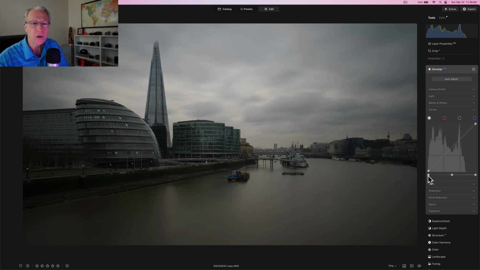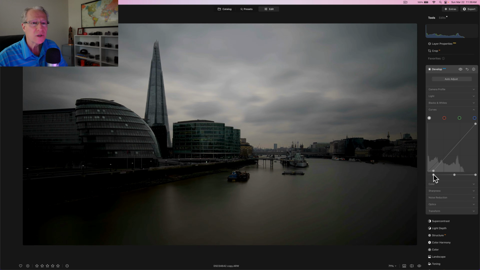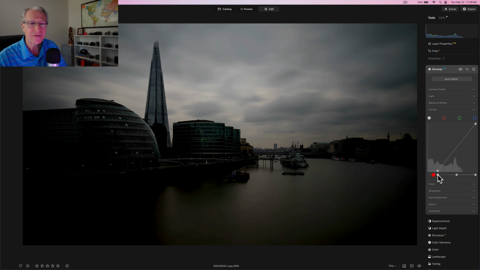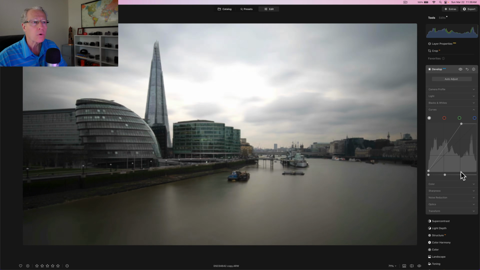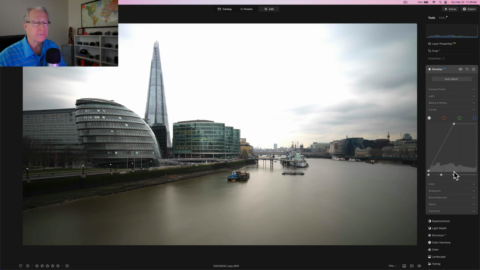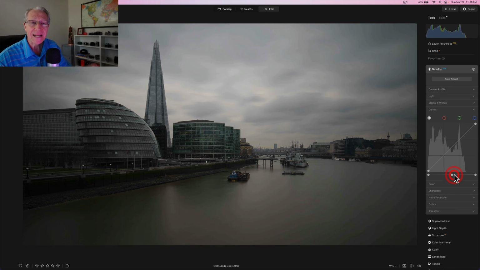But with shadows, you can't go left, you can only go right, which is dragging the shadows. You notice as I drag this, it's automatically grabbing the one that's on this curve and pulling it to the right. All it's doing is darkening, and I can just double click to set that back. And the opposite with highlights, right? If I take this, it's only going left, which as you can see, I'm getting more and more stuff into the highlights. Now, I don't want to do something like that because it looks terrible, but that is a quick way to just control the highlights or shadows, but only in one direction.